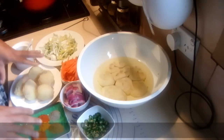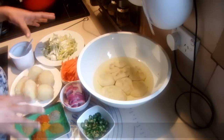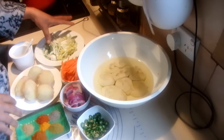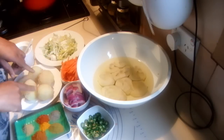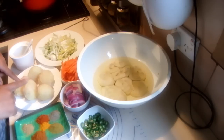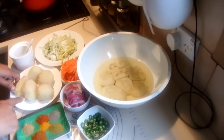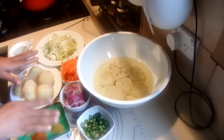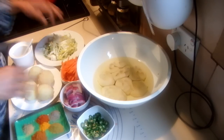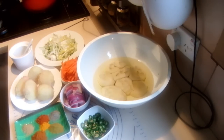I'm going to cook the curry first. I cook carrot, leeks and onions first, and I add the potatoes. If you like, you can add coconut milk or cream, or even leave it without them too. So I'll cook the filling and I'll come back and show you how to do that.